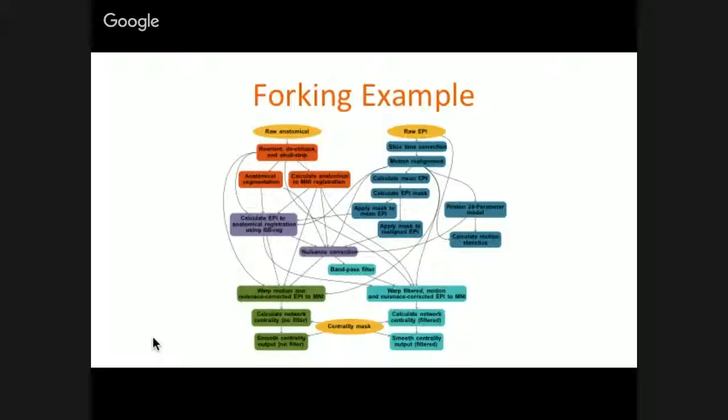We also have another concept that's called an iterable, and that's when you have multiple parameters, right? So say, for example, with bandpass filtering, you want to use different cutoffs. You can give a list of cutoffs, and it will do it once for each one of those cutoffs. So here where you have this fork that goes into 2, it'll actually go into as many different cutoffs as you have. Say you had put in 10 different thresholds, then you would have 10 there.